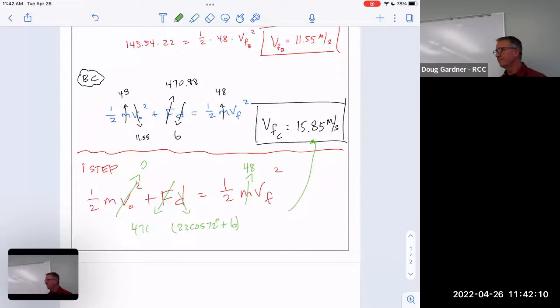15.85. Man, if I was good at this, if I practiced, if I understood this, I could be done with this problem in like 60 seconds. And it took like 30 minutes the other day, right? This is kind of cool. Again, this is humans inventing cool things. Pretty brilliant. So the concept of work and energy can be a pretty powerful idea.